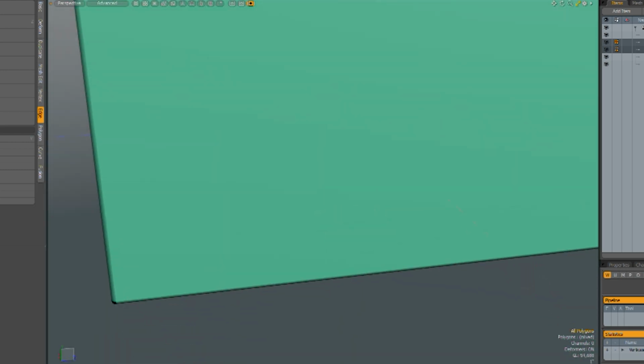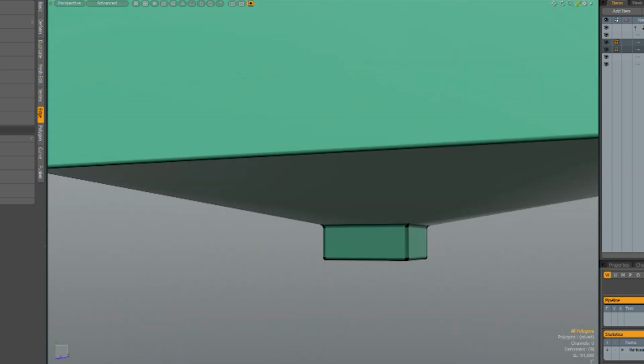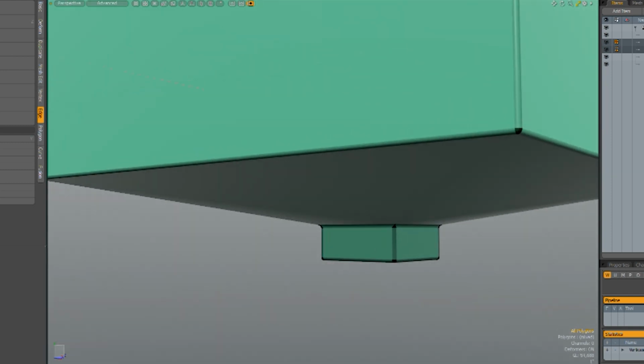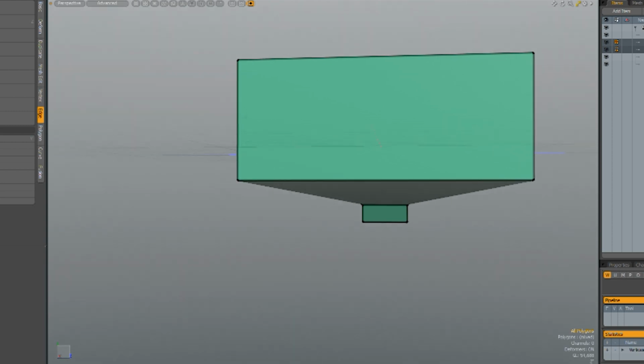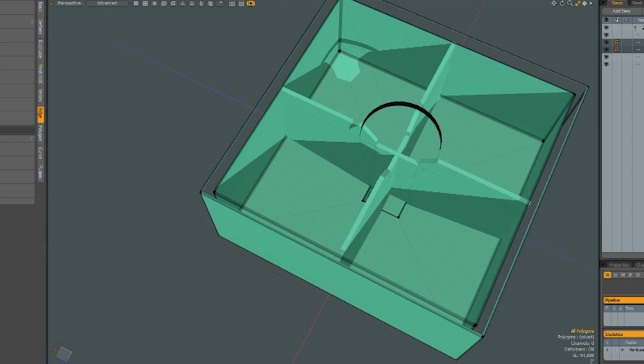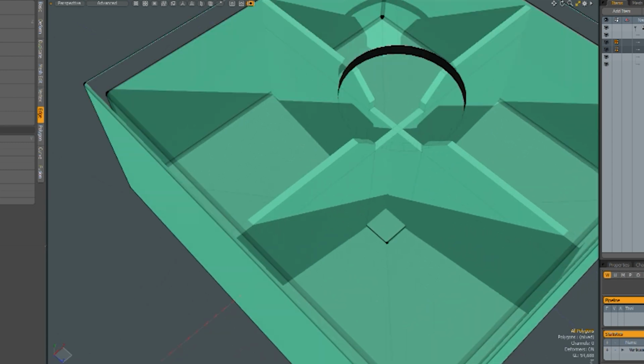And I'll look at the bottom here and show you this. So this goes down and it creates a low spot, and then the sides are all angled down to that sump. So any debris and water is always going to go to the lowest point since it's heavier than the fuel. And so that will collect down into this sump area. So then as the fuel moves back and forth, the debris and stuff will tend to stay in this sump. And so it naturally funnels all the stuff down to this area.